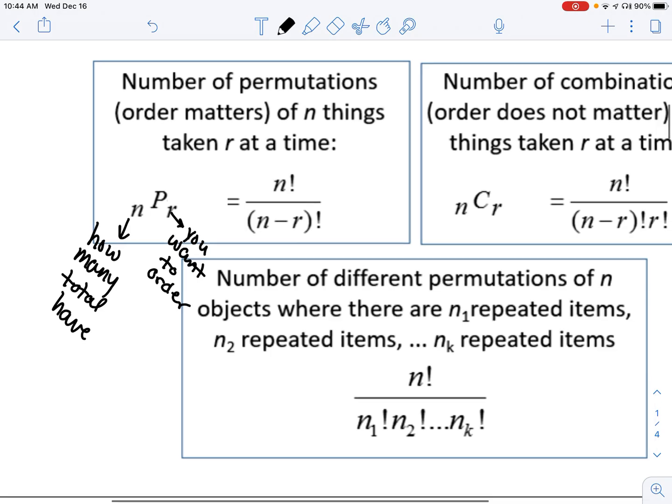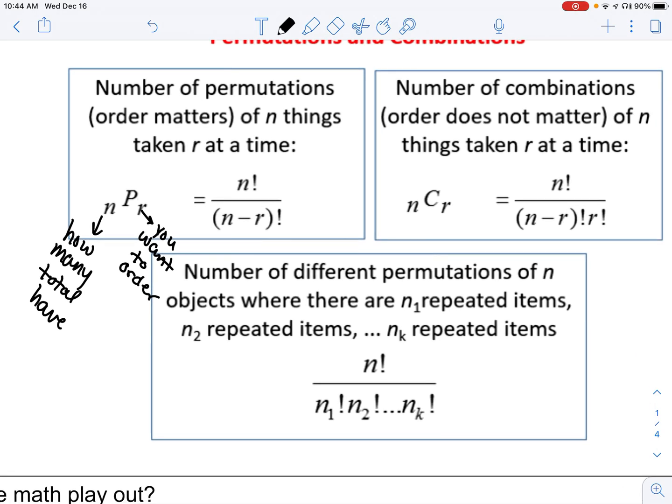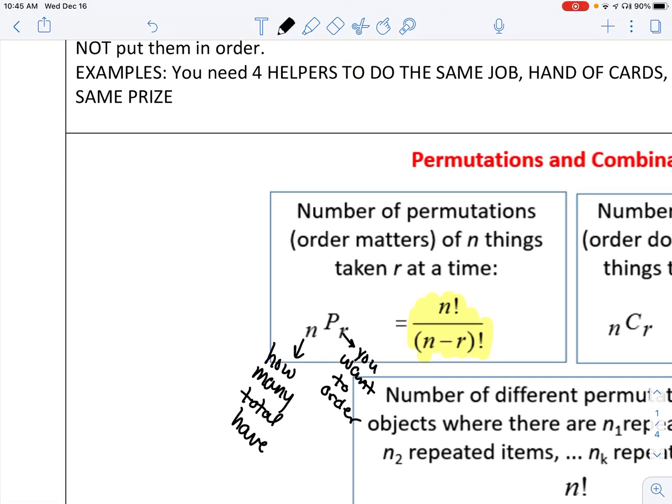So what you need to see is that combination and permutation are literally almost identical to each other, but a combination of the same amount of items will always be smaller than a permutation of the same amount of items, because you don't care about the order of those groups, so you have to divide by this extra R factorial down here. Now, some of you might be looking at this and thinking, wow, she's really excited about math. Look at the use of that exclamation point. That's not an exclamation point. That's called factorial. And let's just talk about factorial in case you forget.